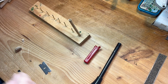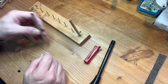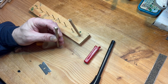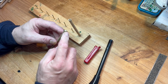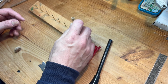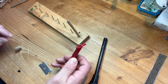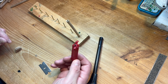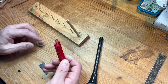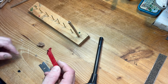Now, the next step we're going to need to do is to seal the top of the reed. Again, if it was a piece of the cane that had the nodule at the top, you just need to put a bit of wax on it there for some extra seal, because the nodule generally makes a pretty good natural seal. In this case, this piece is open at both ends, so I need to plug one of the ends. And to do this, we use a bit of sealing wax that you can purchase at any sort of stationery shop, usually, for sealing letters. And you can use that to fill in the top opening of the elder.